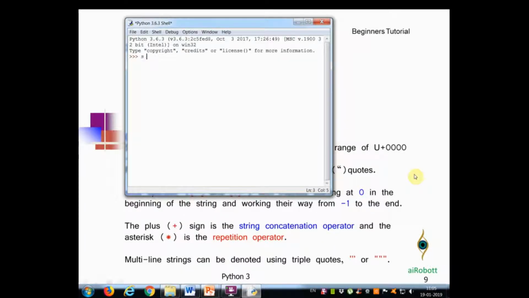See here one example. S is a string. S equal to, S is a variable here. This is a string using single quotations. Okay, this is a valid syntax, and you can use double quotations for a string. This is also a valid syntax for the string. And if you want to write multiple lines, at the beginning you have to use three single quotations or double quotations, whatever you type. The Python interpreter will take it.